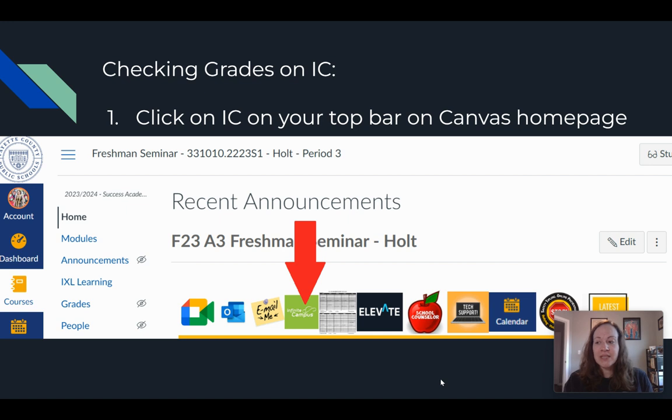The reason for this is some of the assignments that your teachers post on Canvas may just be practice. They might decide, oh, I didn't teach that the way that I wanted to, so I'm not going to put that in the grade book for my students. So what's on Canvas doesn't always match what's on Infinite Campus, what your teachers choose to put in the actual grade book. So Infinite Campus is the actual grade book. And as soon as we put something in there, it shows up for you all. And so if you want the most up-to-date information about your grades, that is where you should be checking.